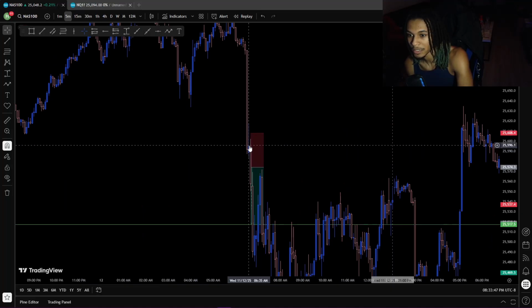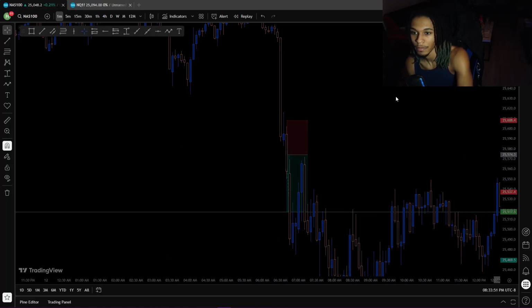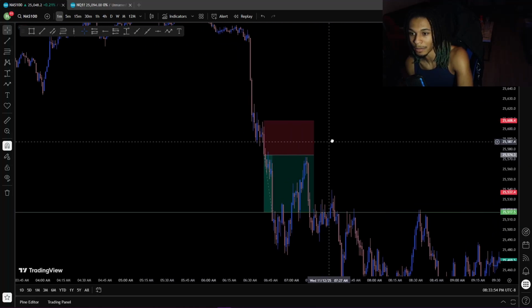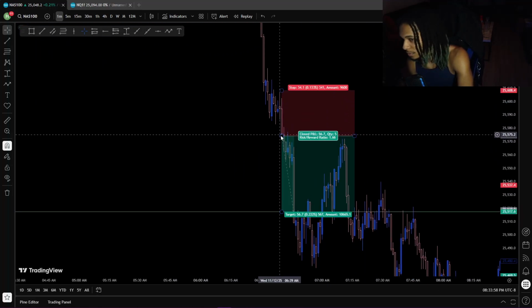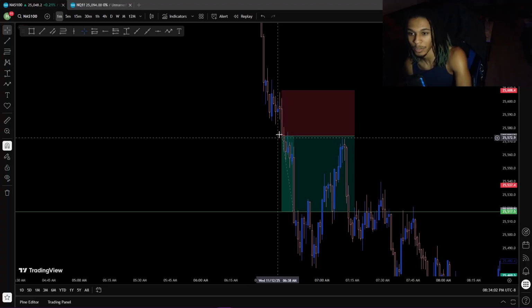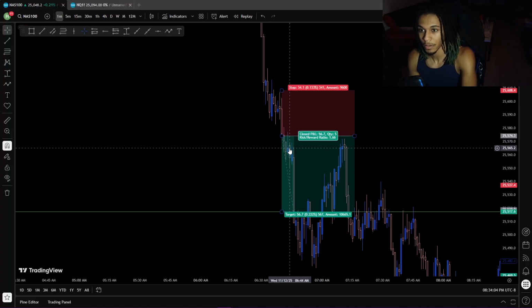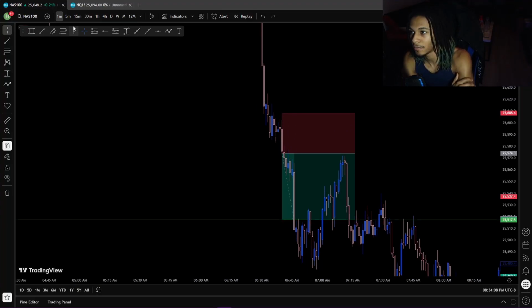I seen the candle come almost back to where it opened at. That's telling me that we're probably going to keep going lower. Then once I got confirmation on the 1 minute, this displacement candle, stop. I got this displacement candle and I put my stop loss at this 5-minute high right here.